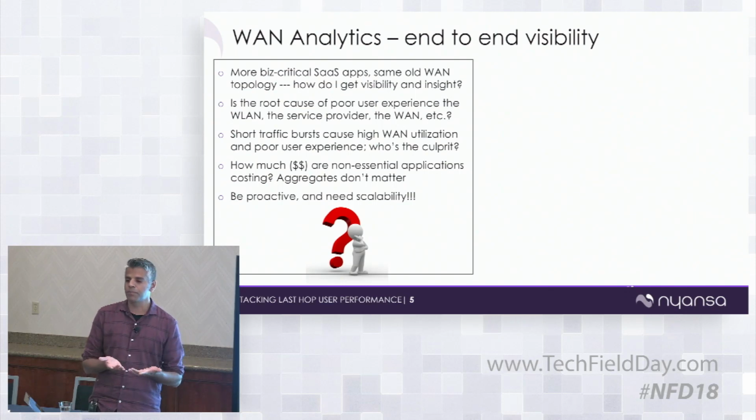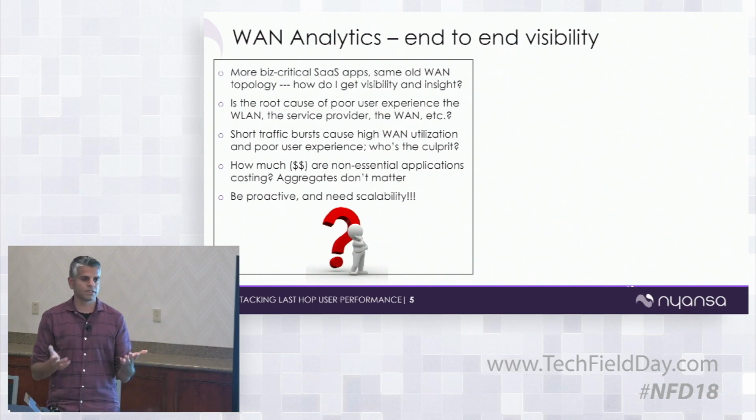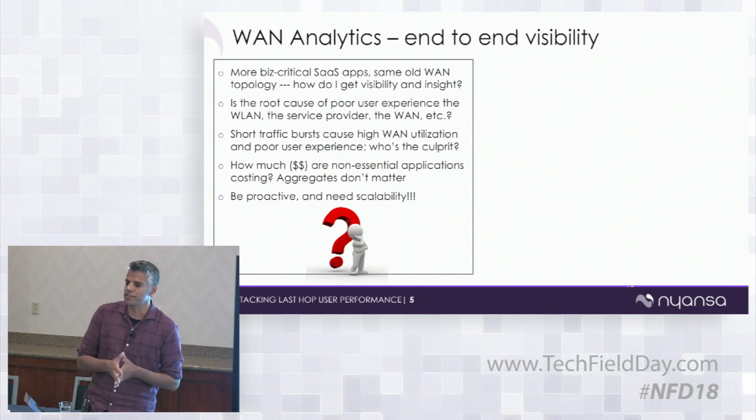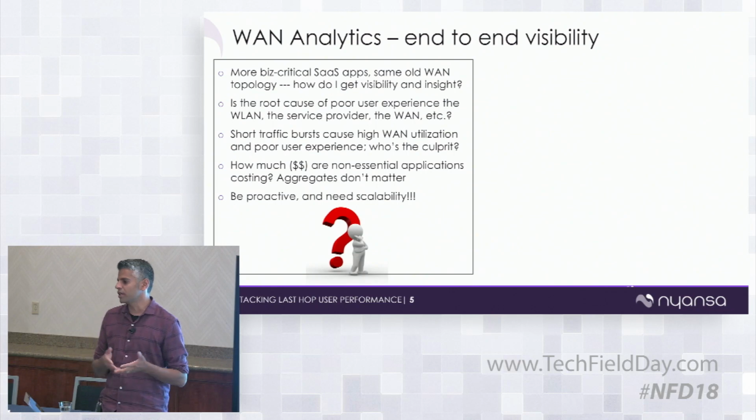The next part of this is a WAN traffic argument. Big problems happen on the WAN when you have bursts, and the link fills up. Packets get dropped, and bad things happen. What we've noticed in the past with WAN products that have existed is that you have aggregates. You'll get a nice pie chart of the applications that are used, and how much traffic each of them sent over the last hour or the last week or whatever. And you can get a very broad view of what's going on the WAN side.